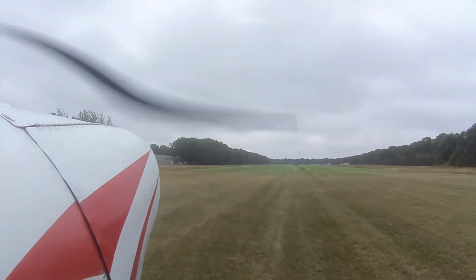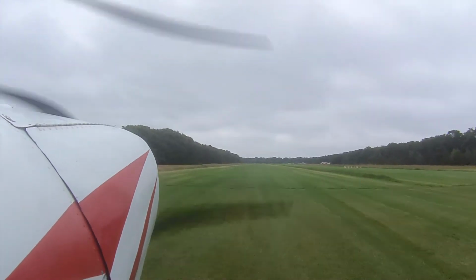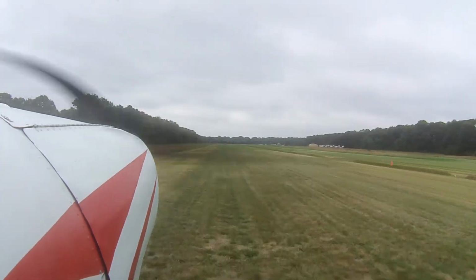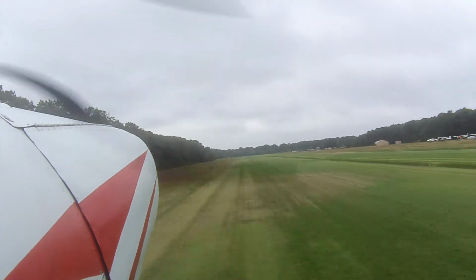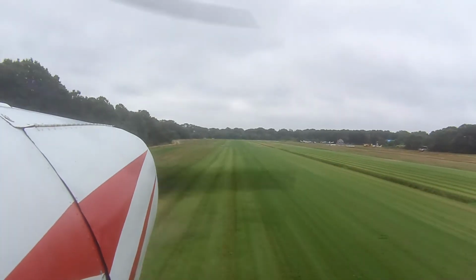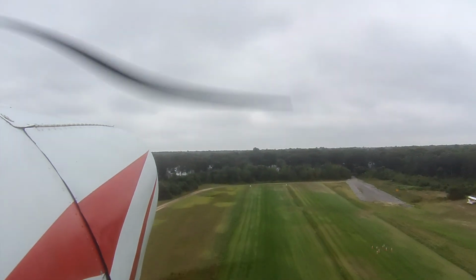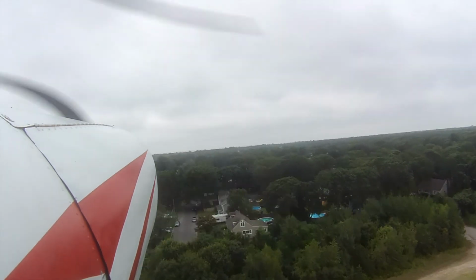Stick forward, I'm going to let you do the whole thing now. The grass is very forgiving, so you're going to do much better. Stick forward. Right rudder. Stick forward. All right. There you go, hold that pitch attitude. Right rudder, very nice. Just hold that pitch attitude, she's going to come along. Staying in ground effect a little bit below the tree line, it's making it safer. It's very heavy on the controls. Get that nose down a little bit, 72. And turn into the wind. Right rudder. And turn into the wind, there you go. Perfect. That's the way it's supposed to be done.